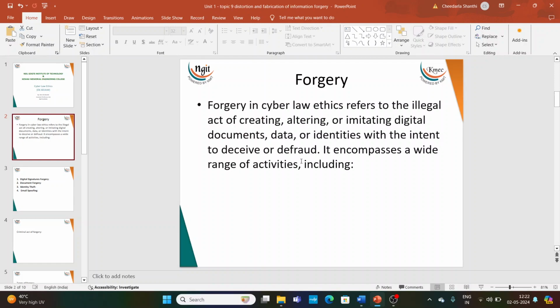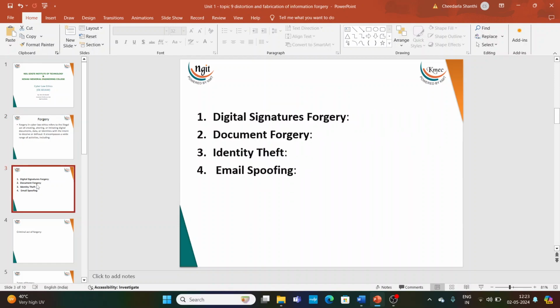It includes the production of falsified documents, and youngsters under age whose images are taken in order to harass them. It also includes counterfeited items, products intended to resemble another product, and misrepresentation through fraudulent identification. Digital signature forgery, document forgery, identifying the threats, and email spoofing all come under forgery. In digital documents, legal standard documents are the ones on which forgery is done.